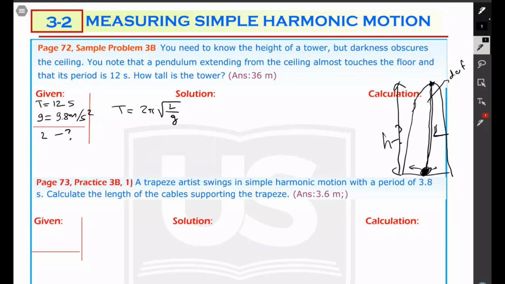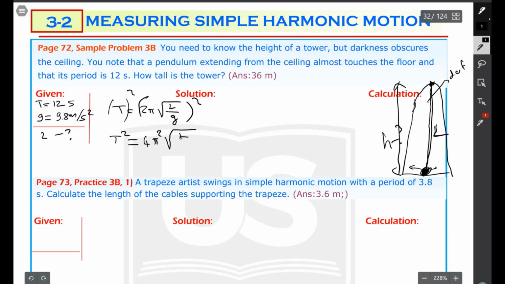This equation calculates T, but you need to calculate what L is. That's why you should first get L out of the root. How? You are going to square left side and right side of the equation. First do this way. So then left side, square of T. But when you are squaring the right side, there are 2, pi and root of L over G multiplied. You should square them all. So square of 2, 4. Square of pi, pi squared. So square of root of L over G. Let me go step by step because this is important.